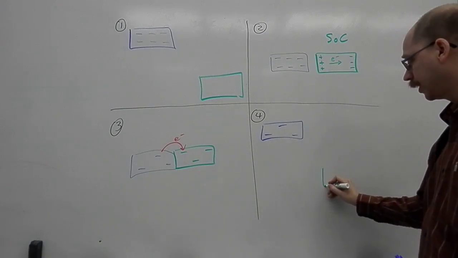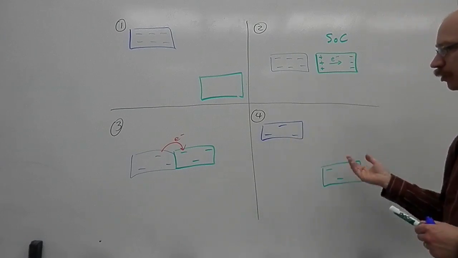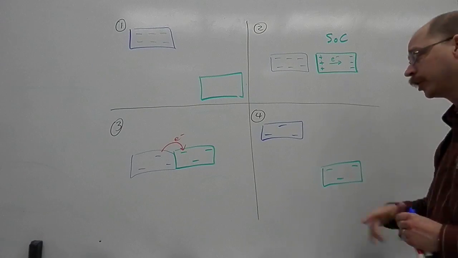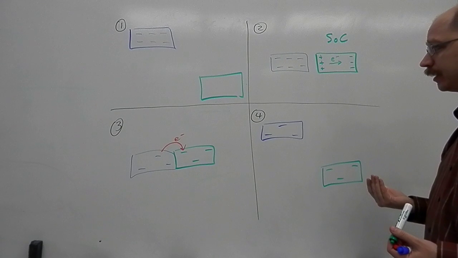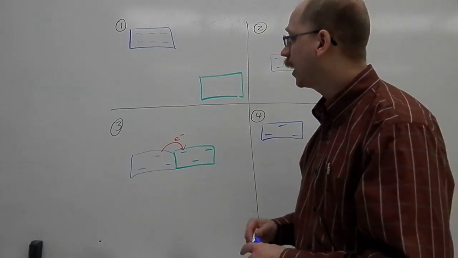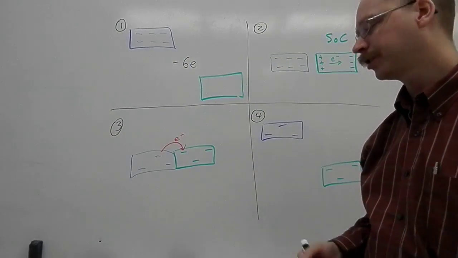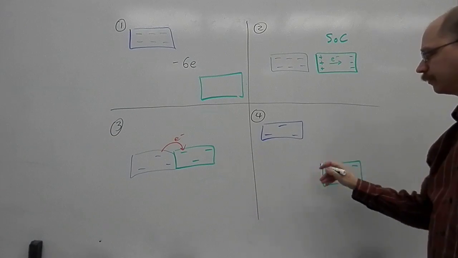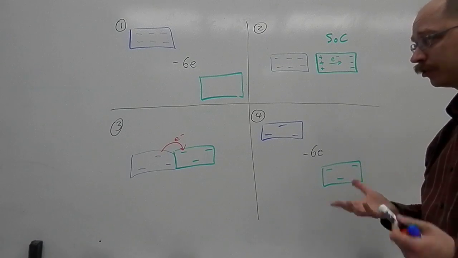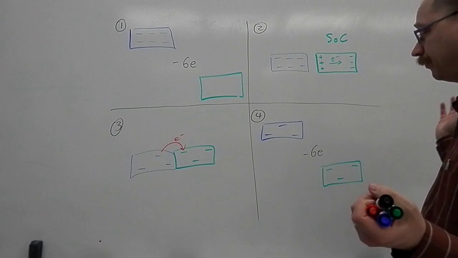And again, moving them far enough apart that they don't really have any sort of effect on each other anymore. And now I've got two things, both with the same charge, same amount of charge, shared evenly between them. The great thing here is that we're also obeying conservation of charge. Because if you think back to the very beginning here, we started with negative six elementary charges. And here, negative three and negative three, I still have negative six. So I've got conservation of charge. This is like a nice isolated system for us. So everything worked out great.